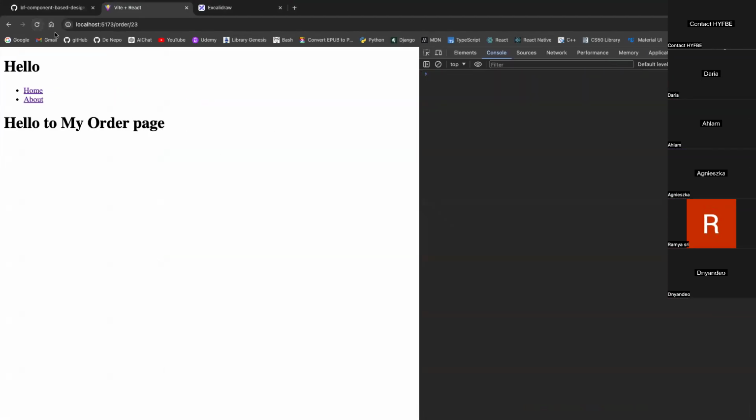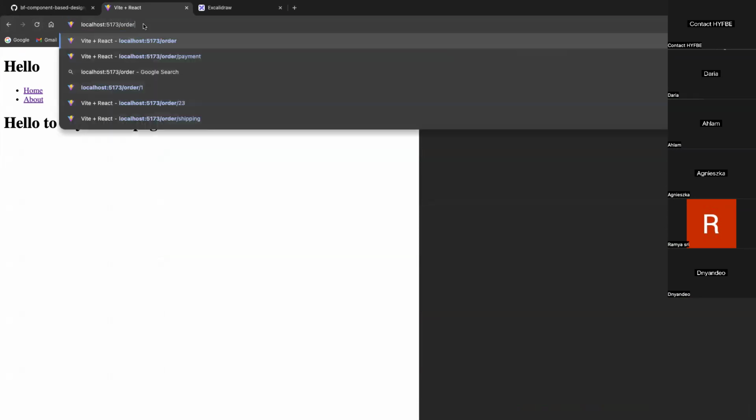So now what I want to do. Here, if I have my order, we know that the order could have different IDs. I want to use one component for all the orders or all the users. It doesn't make sense to create a component for each user because maybe I have 10,000 users, and if I create a component for each order, it will be really difficult. I mean, it will be useless.